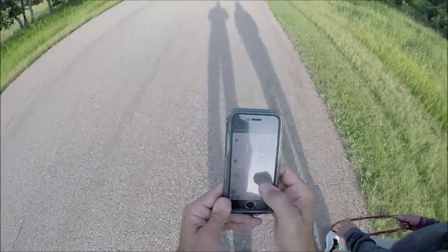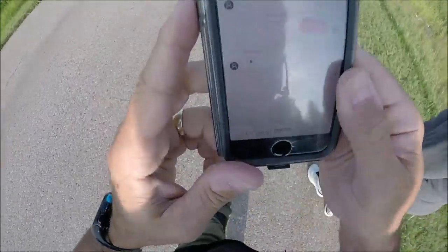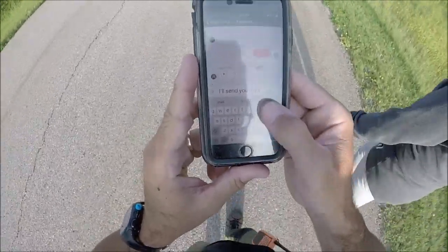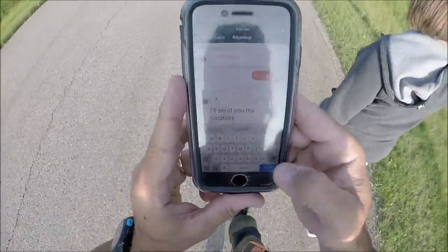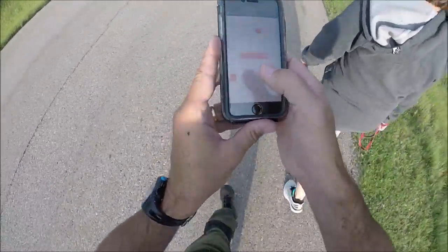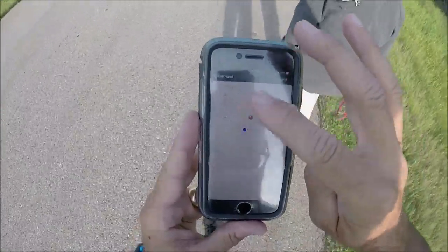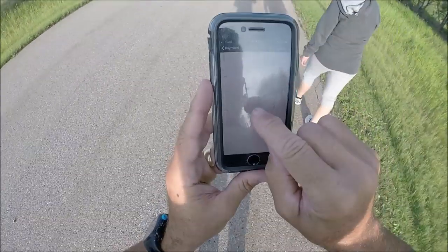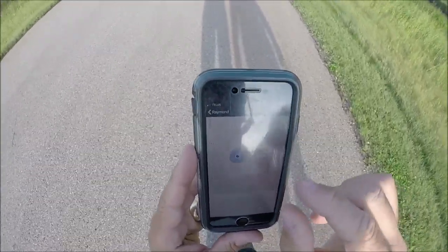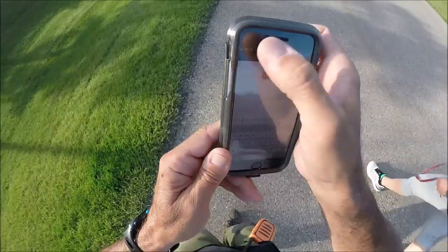Now I'll send my location. I can actually send my location through the app, and it shows a map - if I zoom out, it shows where we live and that I'm walking towards the mailbox. It sent my location to Raymond so he knows where I am in relationship to where he is.